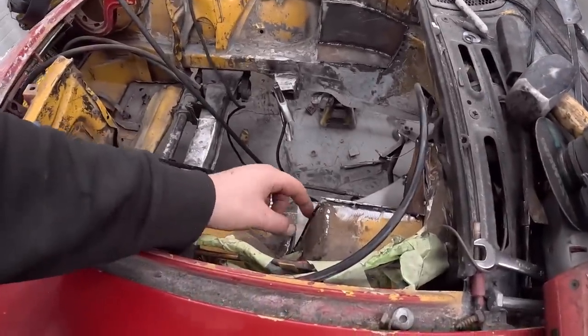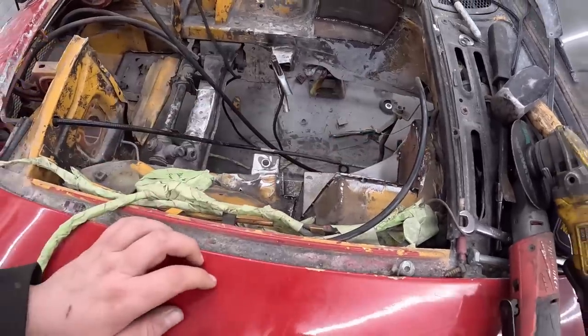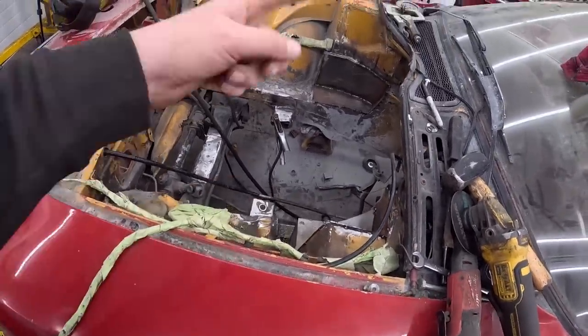I'd left it so there's a lip sticking over, so I'll just weld it all in. Now what I thought I'd do is just grind it down so everything is flush. You'll get into the weld and it'll be perfect. So I'll probably do the outside stuff first, then we'll climb in and do the ugliness.